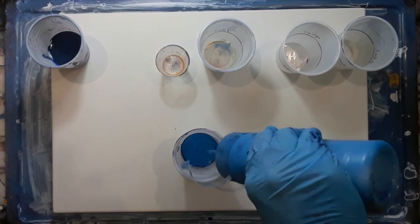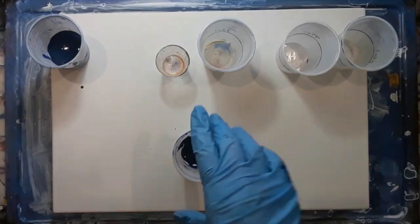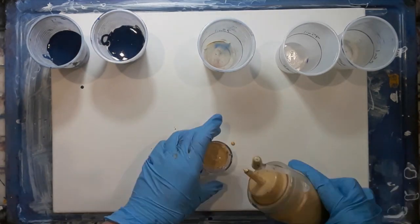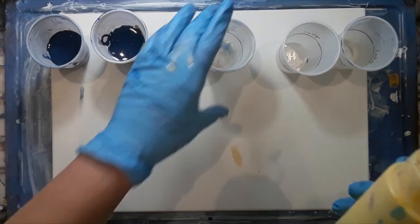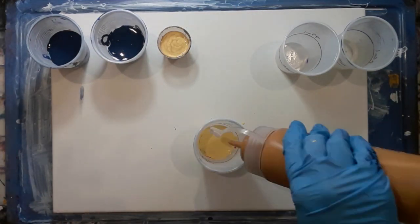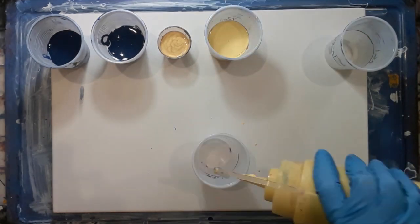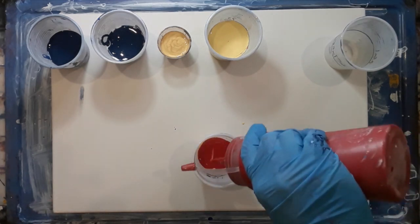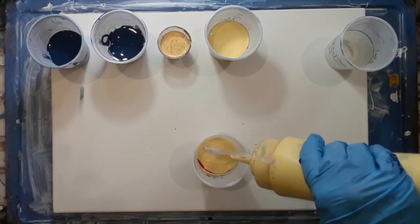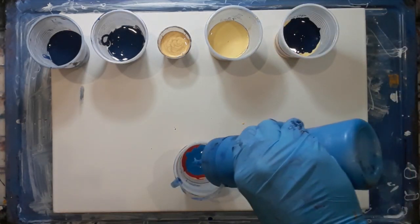For the sea colours I'm using phthalo blue, iridescent silver, cerulean blue, prussian blue, phthalo blue, some Payne's grey, and a wee bit of white. For the sky cups I used a combination of Naples yellow, the lush crimson, a wee bit of raw sienna, Payne's grey, and in the last cup I added cerulean blue — I knew that this was going to be sandwiched between the crimson and would create a kind of deep purpley colour, or that was the theory anyway.